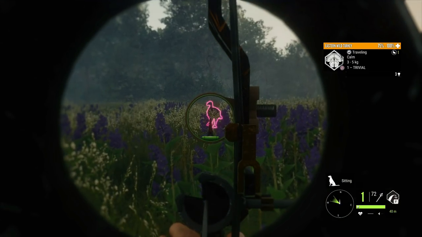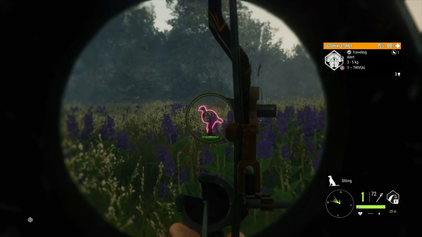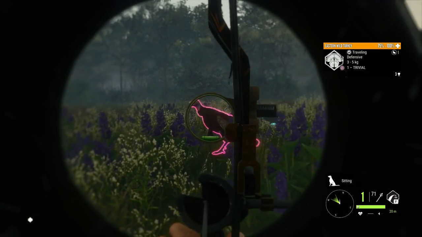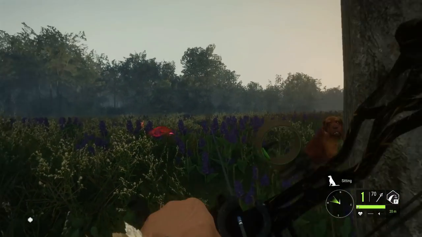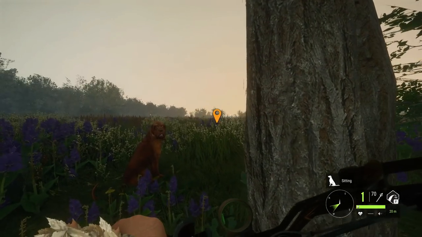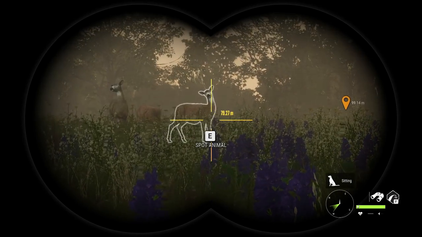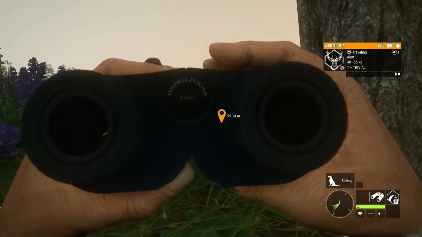Oh, there we go. That is a turkey right there. Let's just... We got it. And we got a second one down too. Oh my gosh, we got two turkeys. That worked out beautifully. And the whitetail have not spooked off.